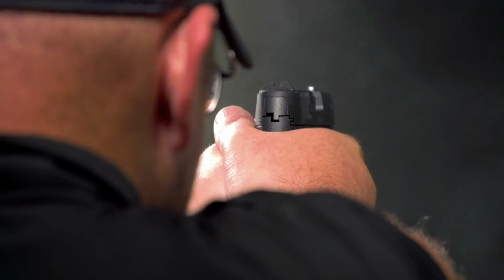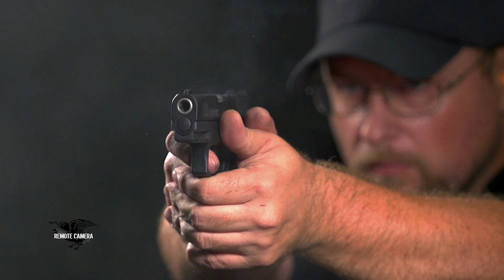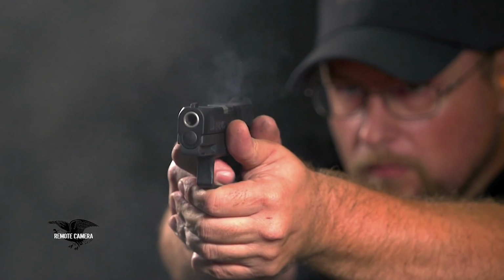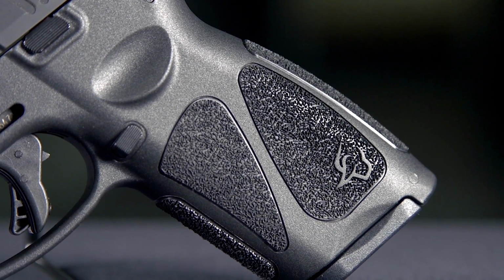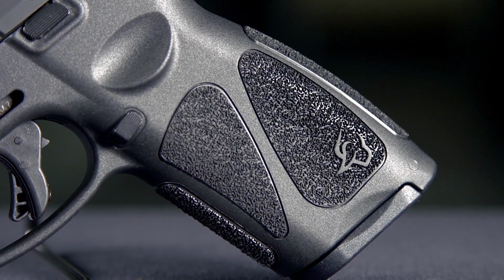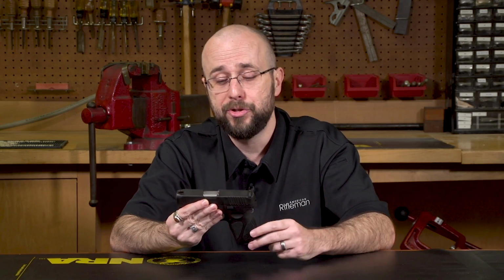On the range, we found this gun to be a lot of fun to shoot, as the longer frame gives you a lot more room to get a full 3-finger grip on it than does the G3C, just making the gun a lot easier to get and stay on target. And with an MSRP that is south of $400, this is a very versatile gun that almost all shooters are going to be able to afford.